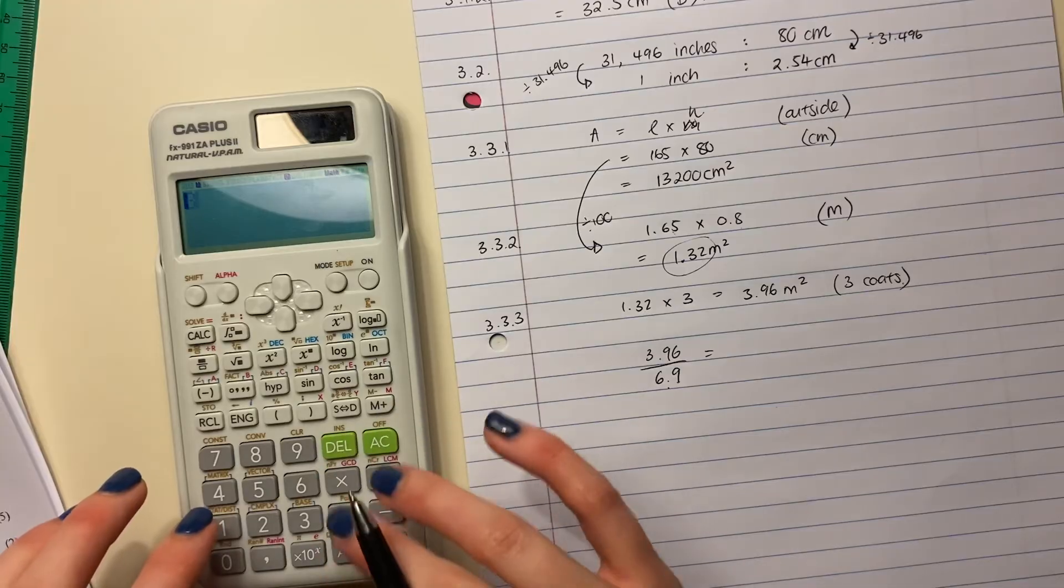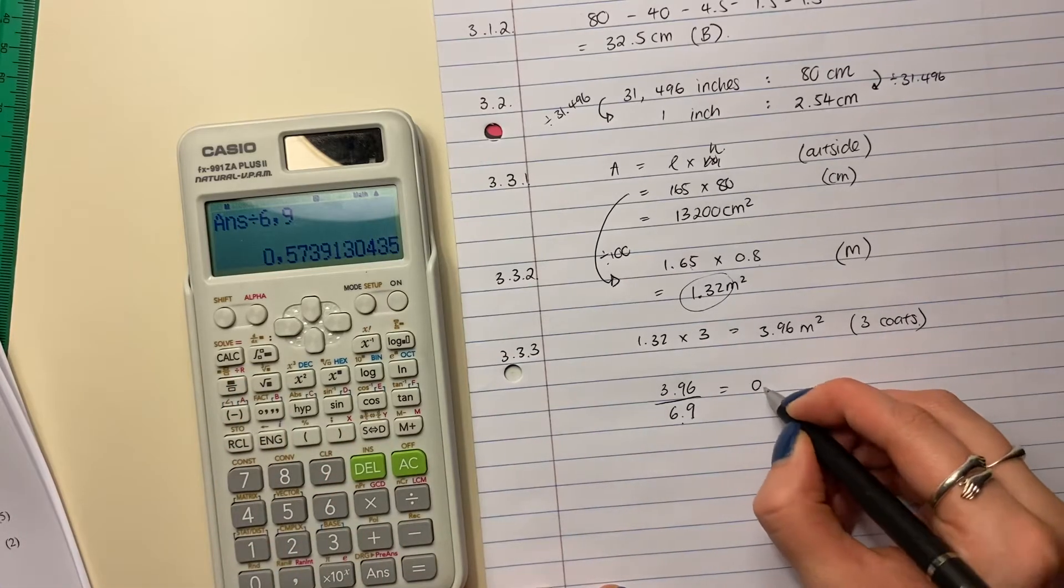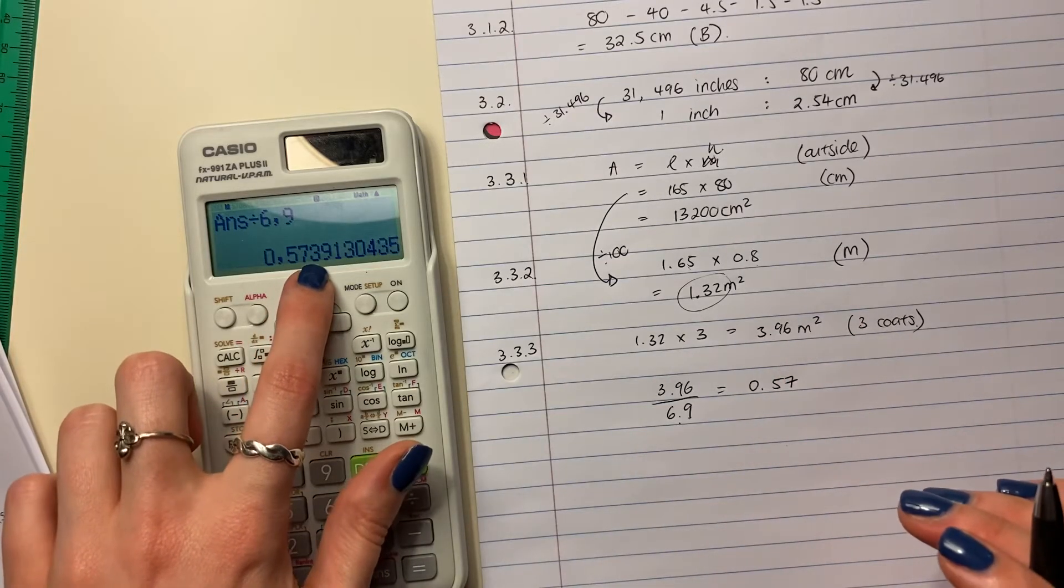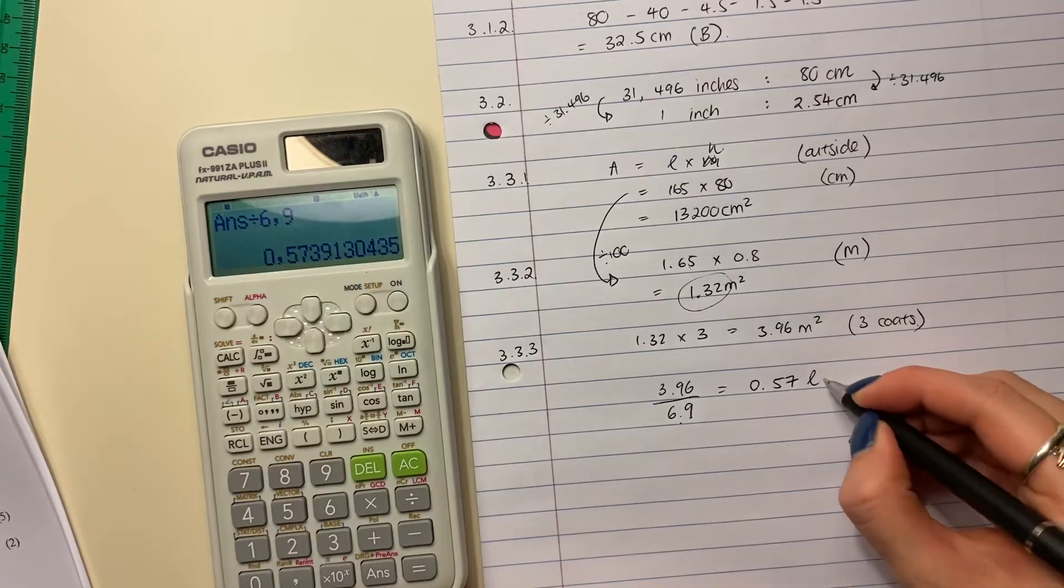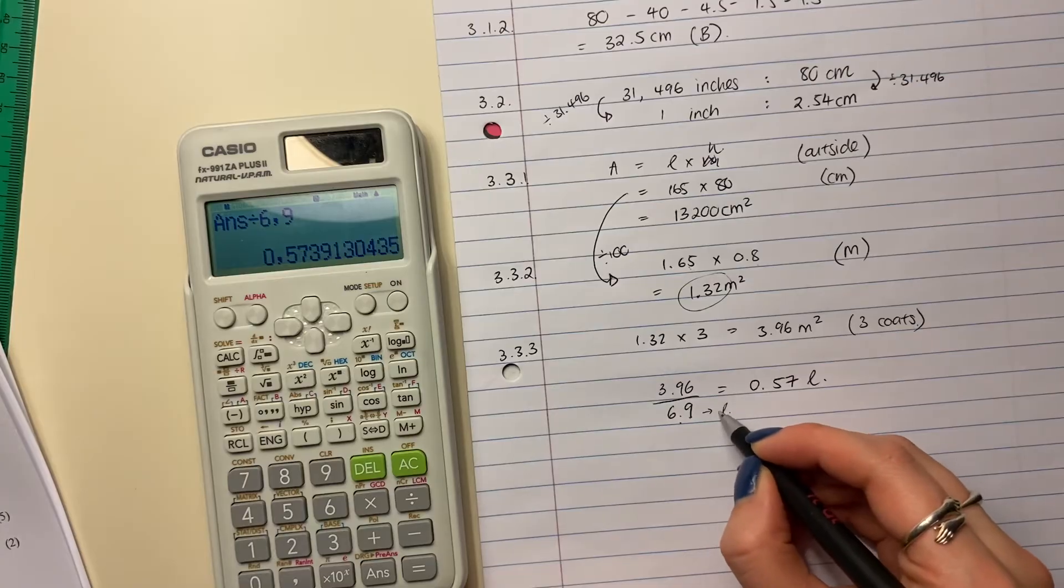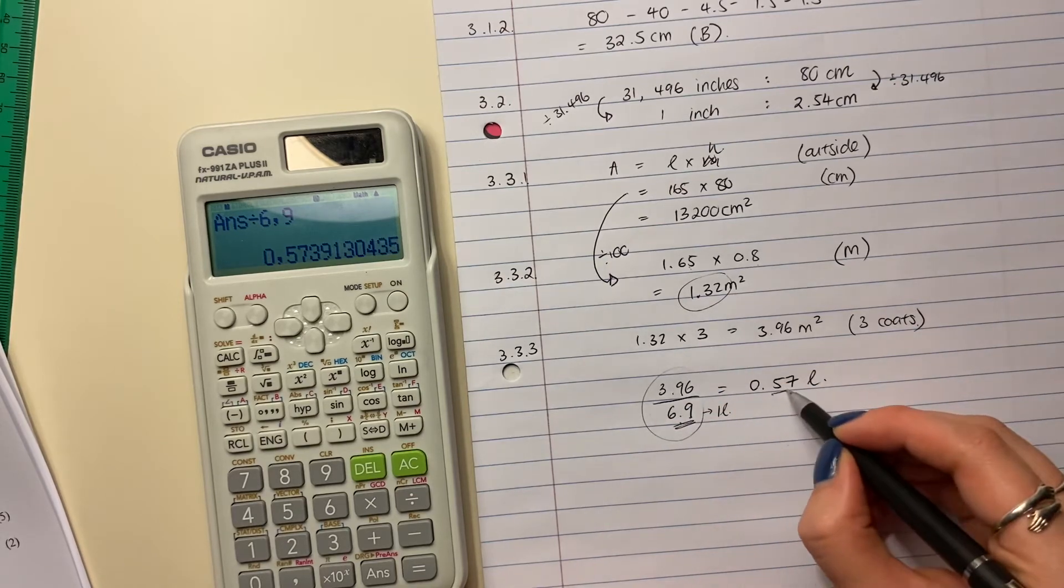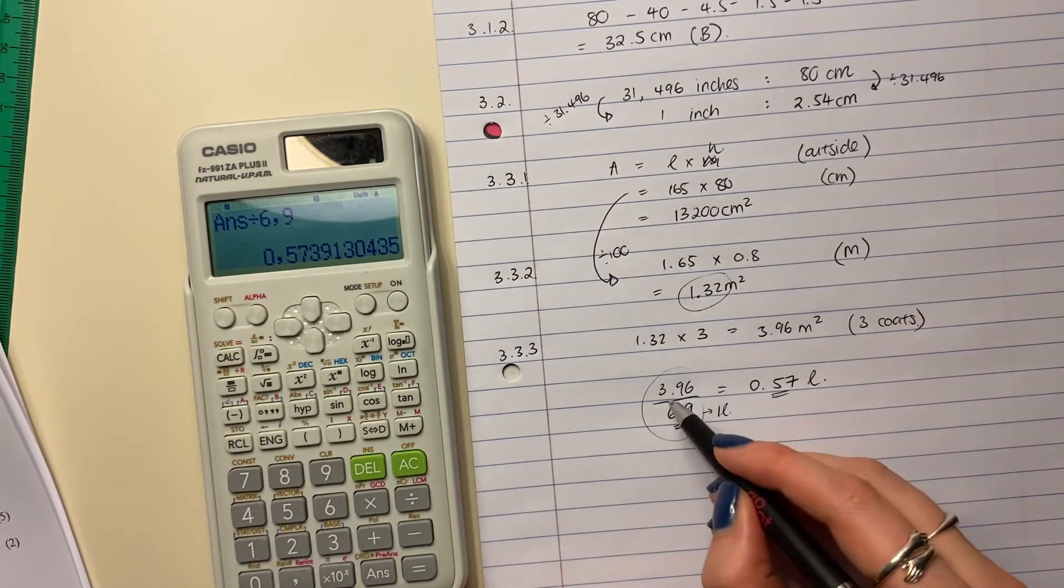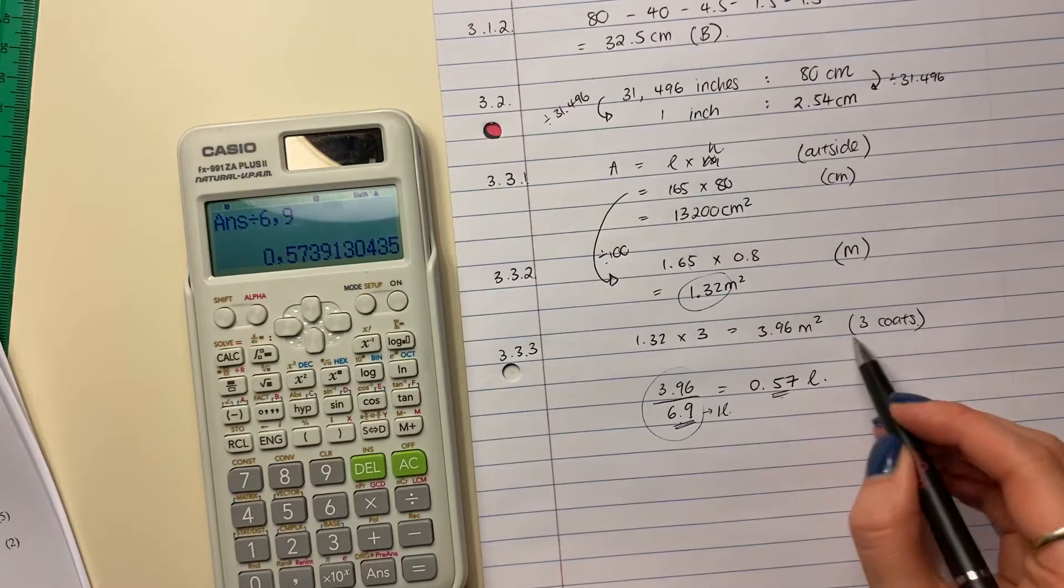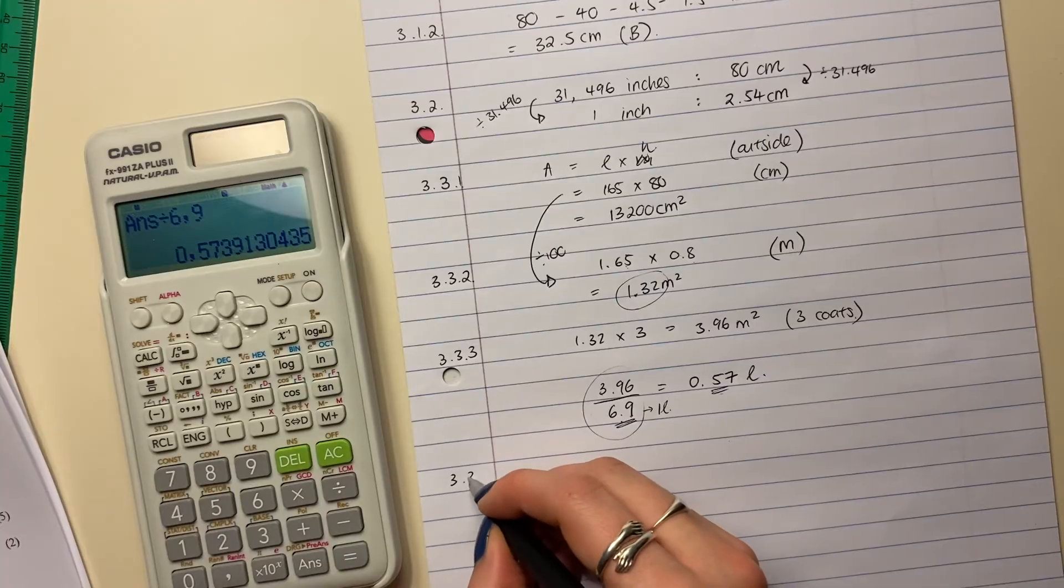And let's see what our answer is. Remember there is that function on your calculator divided by 6.9. And your answer is 0.56. I'm stopping there because they asked for two decimal places. The third decimal place is below five. So we round down. So they're going to need 0.57 liters. Because that's how much we needed, that's one liter would give me that much. So I say how much of a liter am I going to need in order to paint 3.96? Well, I'll only need 0.57 liters to paint the three coats that I need. Well, it's not me that's painting it. It's Citi.